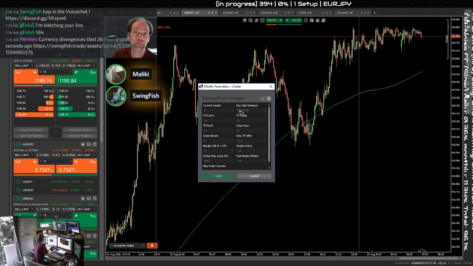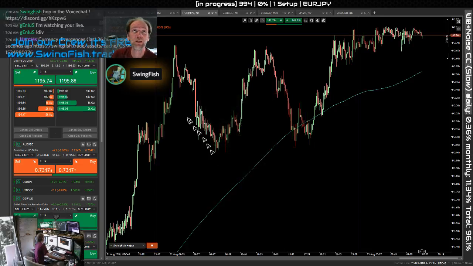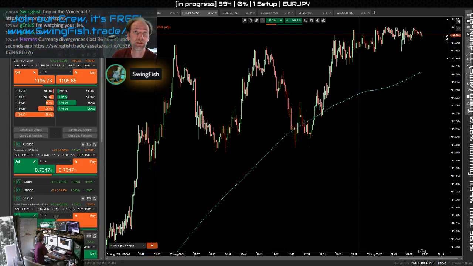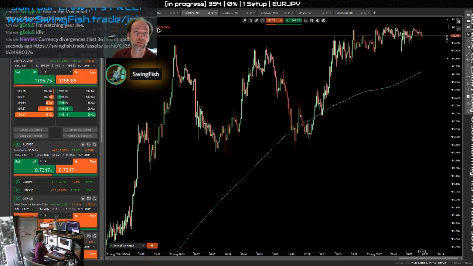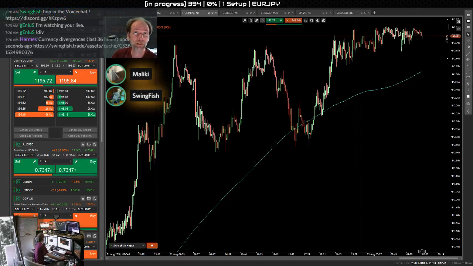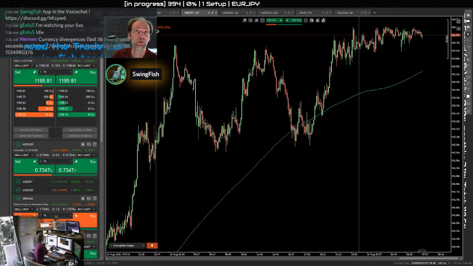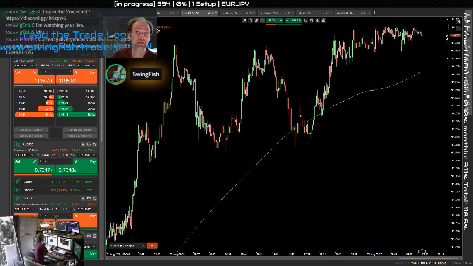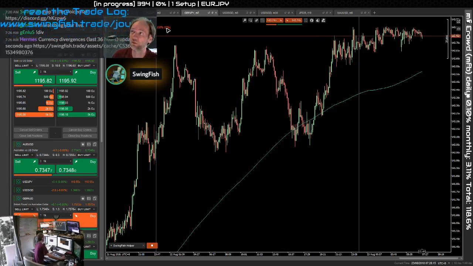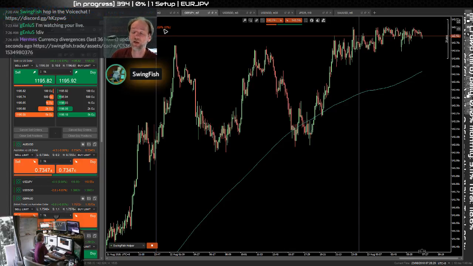I type here the balance of my account when I start trading, and then it shows on top of the chart my current equity, how it is reflected to my account balance, and the account balance itself. So now it's minus 0.05 equity. This is because I'm in a trade, and in relation to my account balance it is also the same because I have no previous trades, and my account gain is 0 because I have no trade closed yet. And this is something you can use, like you try to make 0.5% and then you're done.